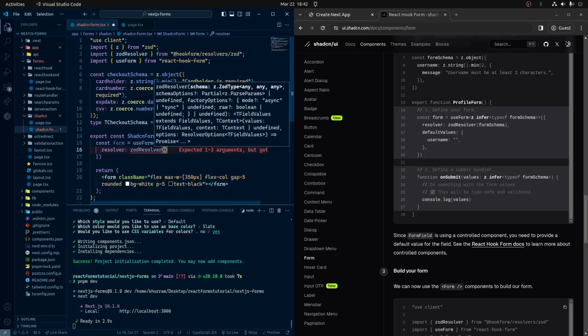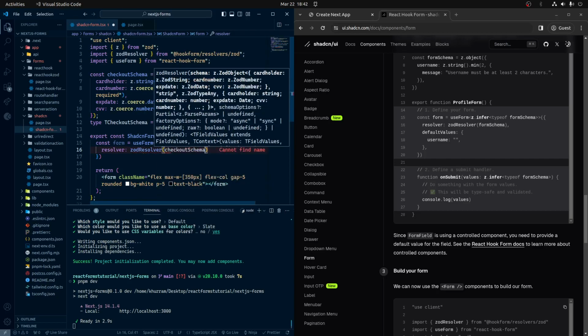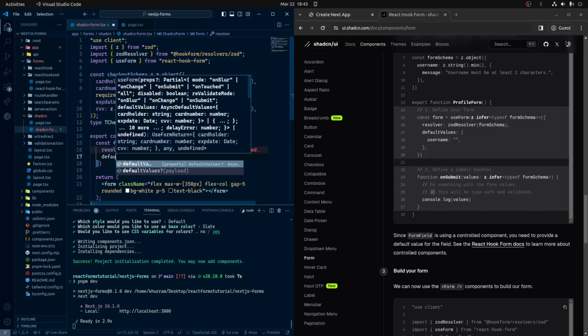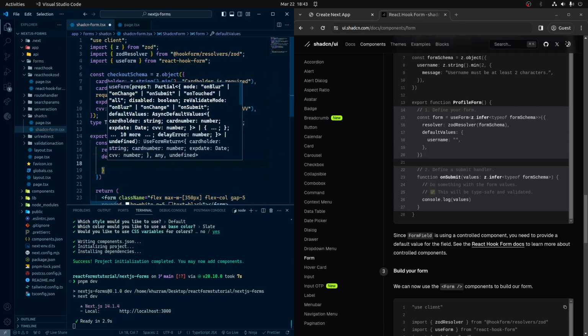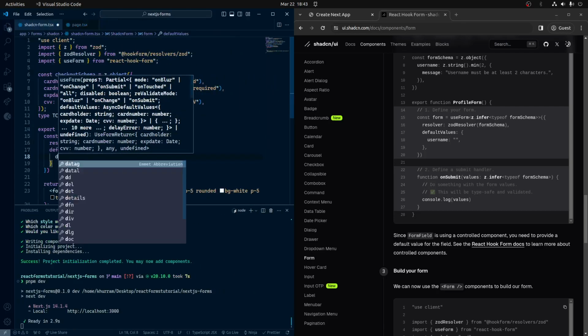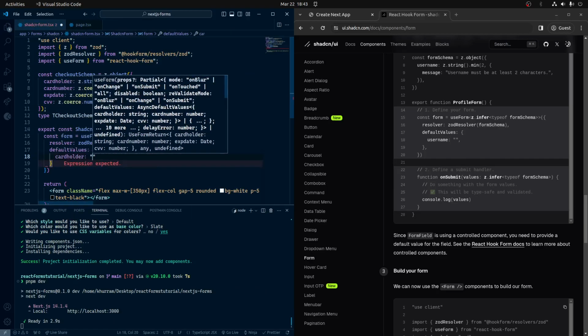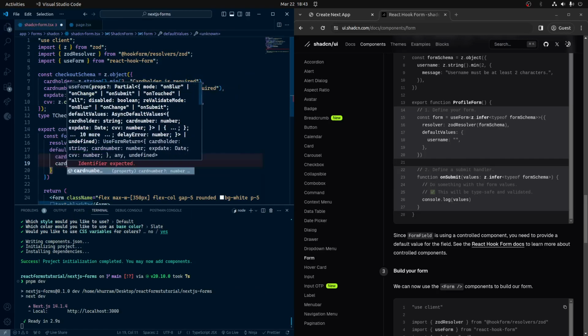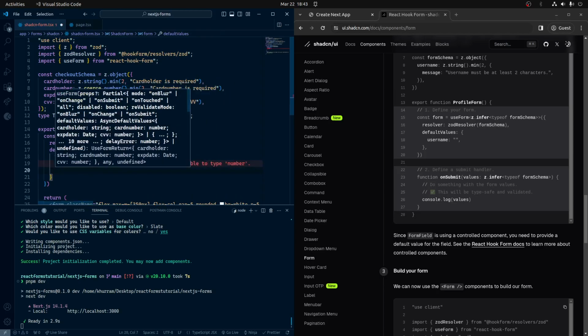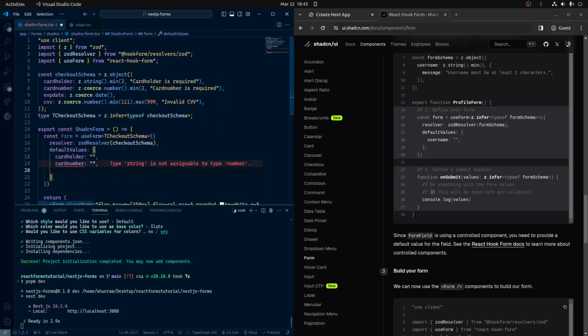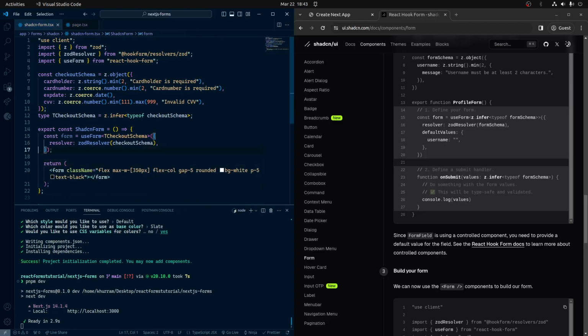And then we can have default values. So why not? Card holder is an empty string. Card number is an empty string. Actually, I don't want default values. Let's not do default values, especially since we're coercing the number.